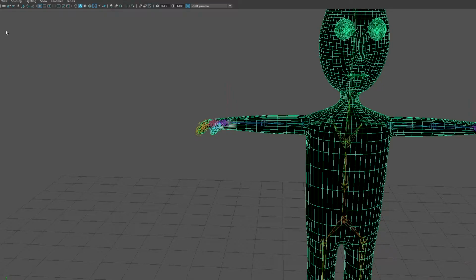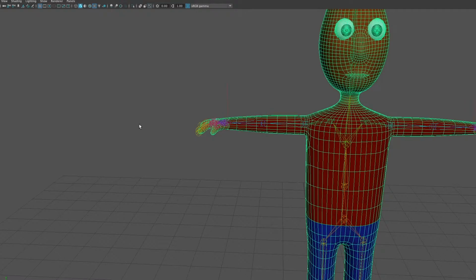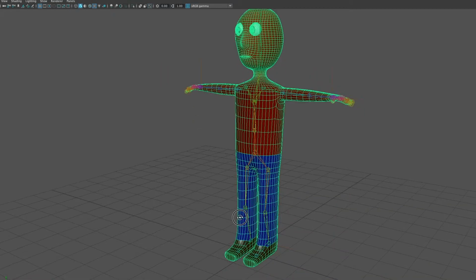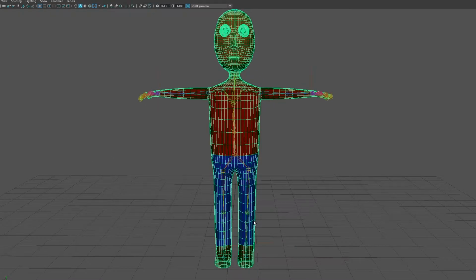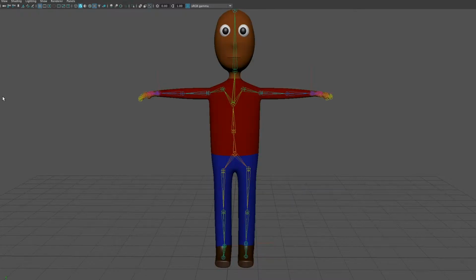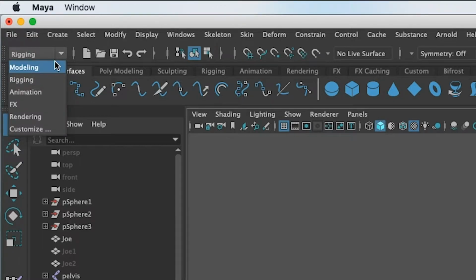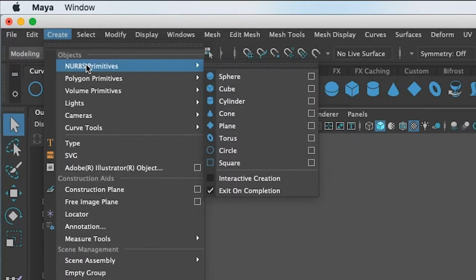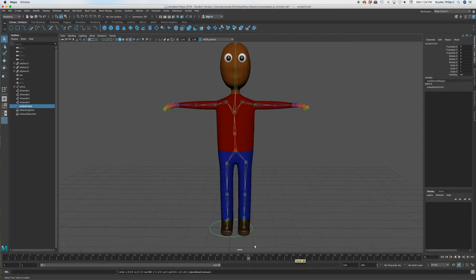So let's get back into the selection mode. What we want to do now is create our controls. So first thing let's do is go into the modeling mode, and we're going to create, go to NURBS, primitives, and create a circle. And let's move that circle over. This is going to be our control for our left foot.